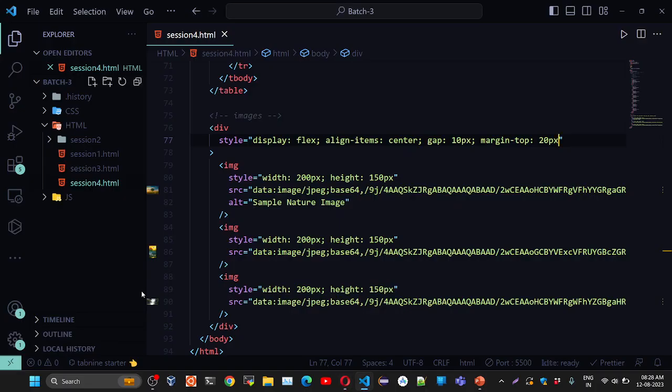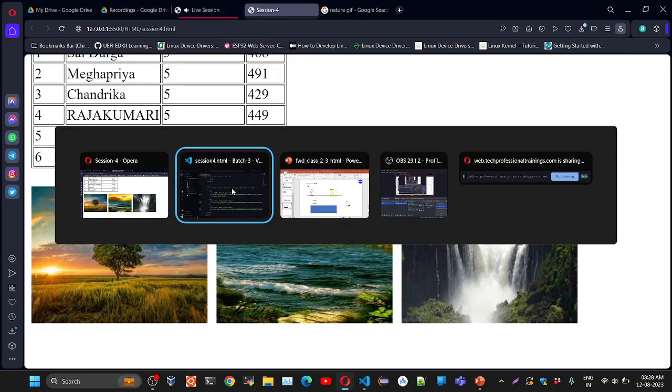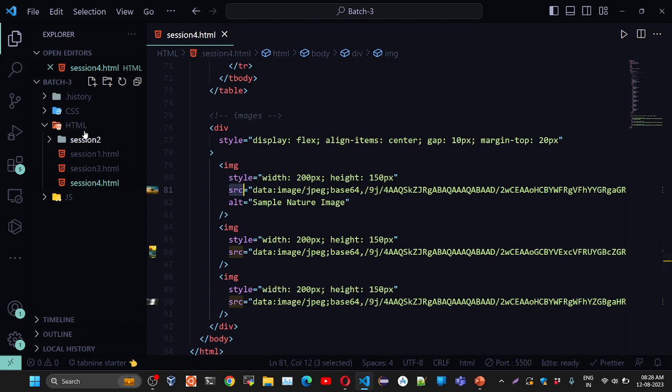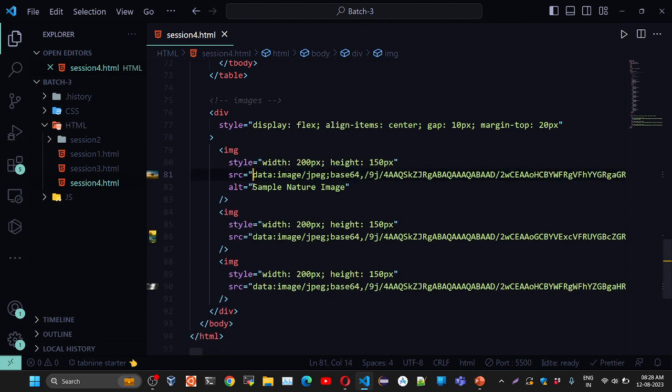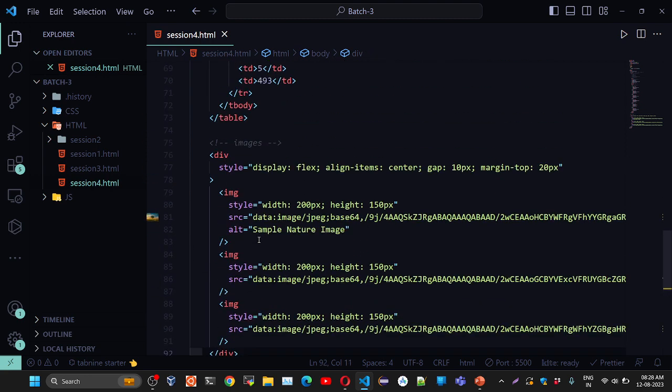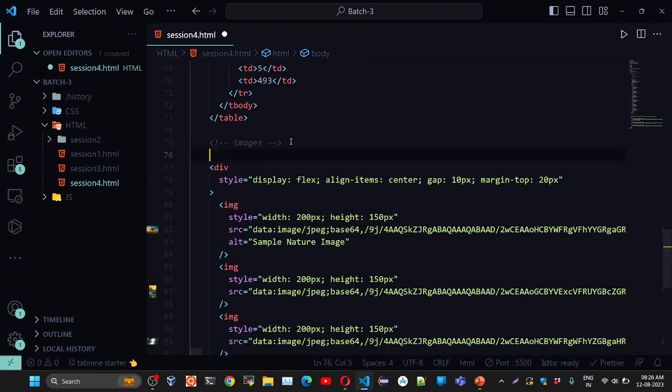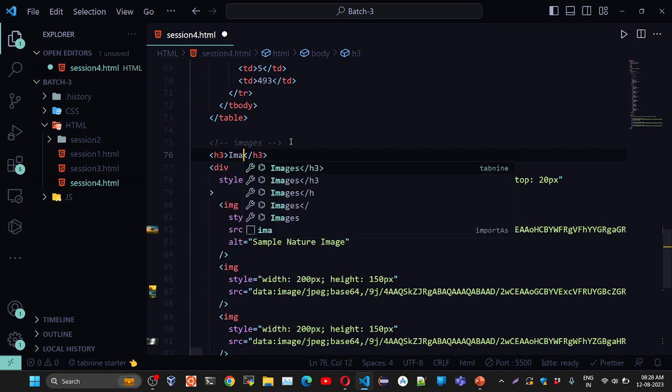Okay, this is with the help of the image tag, and we need to mention our image path in the source, then we can include any type of image in our website. Understood, guys? So if you have the images in your local system itself, you have to place the local file path in place of the source, this one. Okay, understood? Any doubts? Three images.